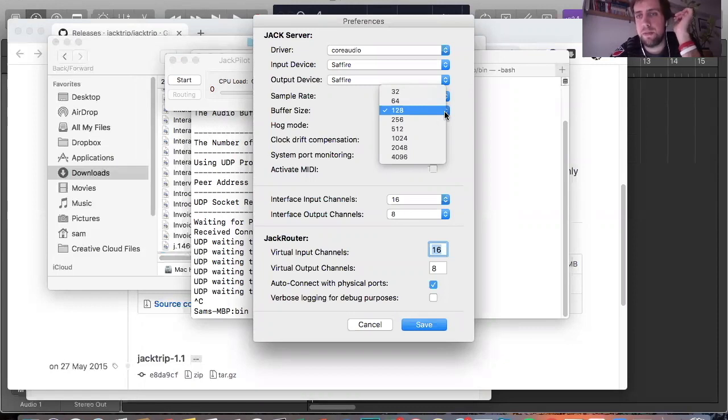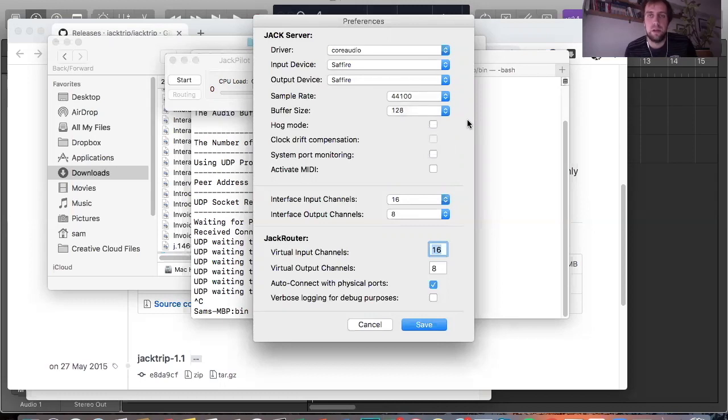So I hope that's clearish to people. We've had to do a fair bit of that in fine tuning, haven't we? Trying to get it to a place where it sounded the best. Exactly. And to emphasize again, that value needs to be the same on both computers that are trying to do the communication. And Jacktrip will tell you via an error message in the terminal if they're not the same.